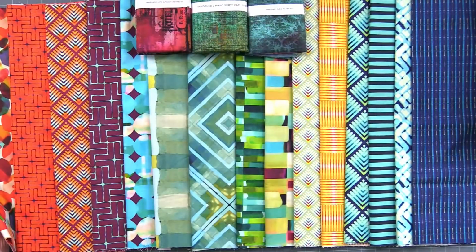I always want to know what pattern would be best. I can't even think, it's like picking from all your children. I know, it's hard. I keep thinking of Abandoned, I made Venus and I made... How about Elvira? Elvira would be cool if you really want to see bigger pieces of this. I think I made June would be great, to pick out great backgrounds. So you could go so many different directions.